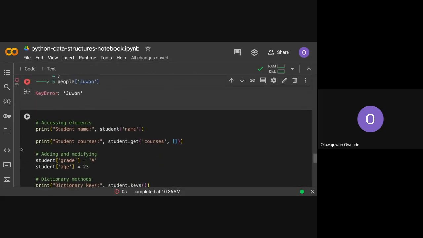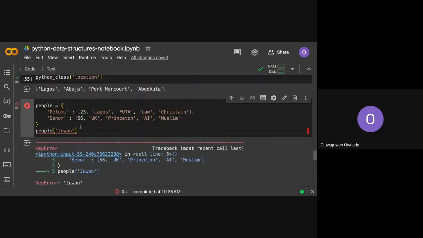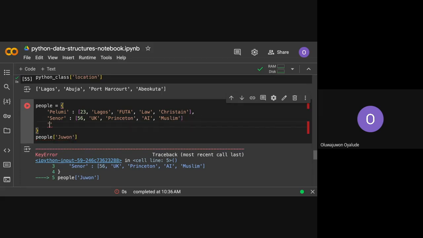We've already done so. Before then, let us also say that inside this place, aside from the lists we have been using in our dictionaries, we can also use other things as well. So far, they have a key. Let us say we have another person that we don't have the full data for. We only know his age.